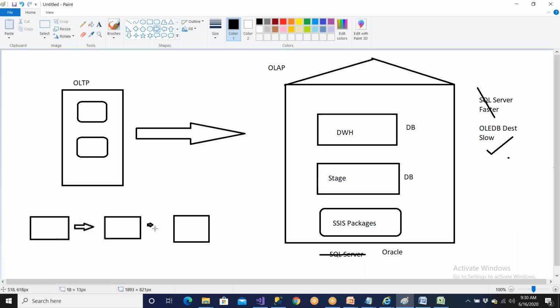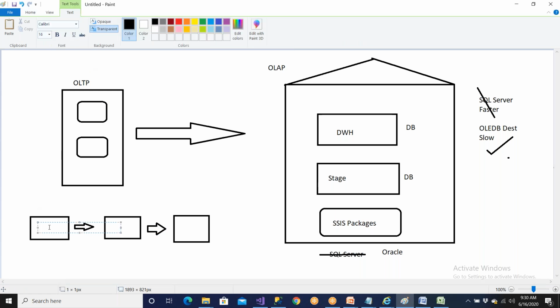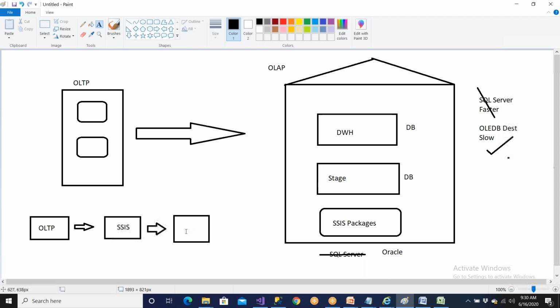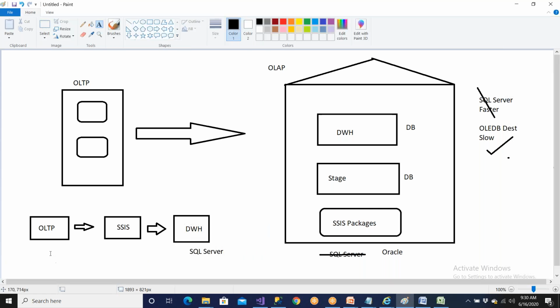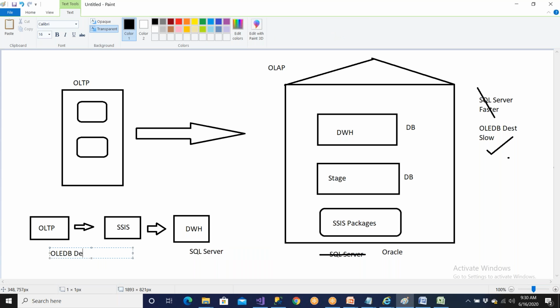Now SSIS is on a separate machine, it is not in the single machine. This is the source from where you're getting the data. SSIS packages are kept somewhere else, and this may be SQL Server, Oracle, it doesn't matter. Here you must use OLEDB destination.